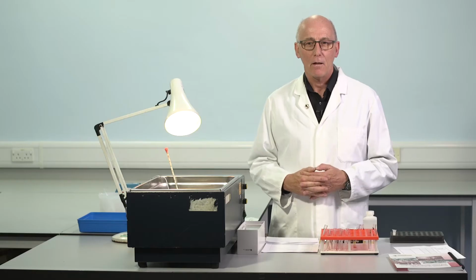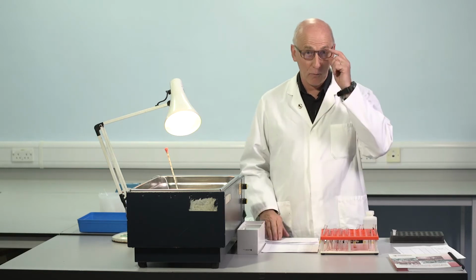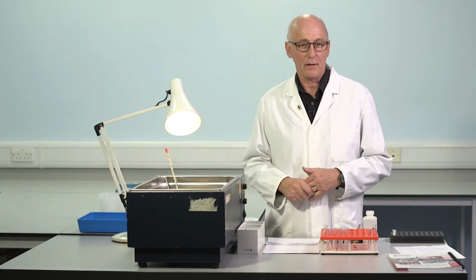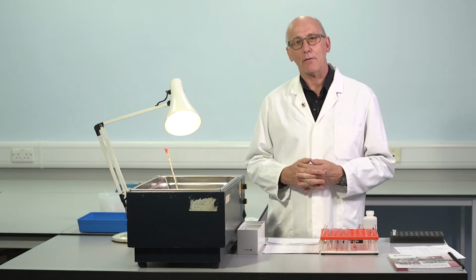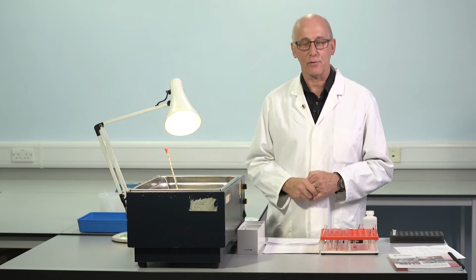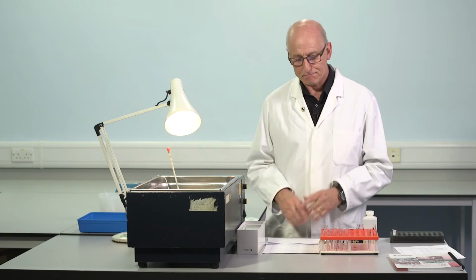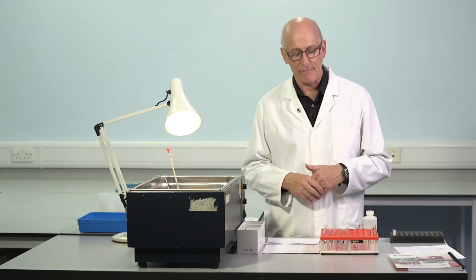So I think we should just remind ourselves first of the principle of the one-stage assay. It's based on APTT and uses the same APTT reagents as are used for APTT determinations. So the starting point, if we think about a patient with factor VIII deficiency, I think you know that this causes a prolongation of APTT. The more severe the deficiency, the longer is the prolongation. So there is a relationship. And it's really that relationship that we use to construct a quantitative assay.